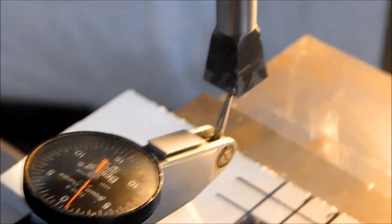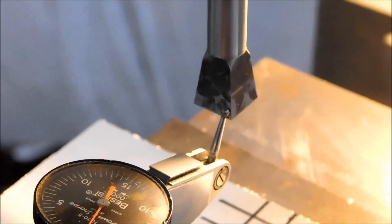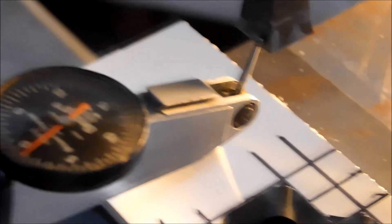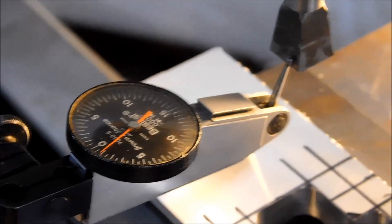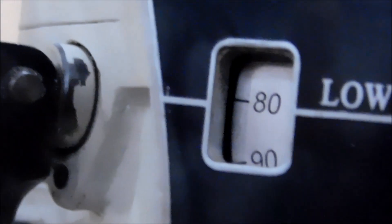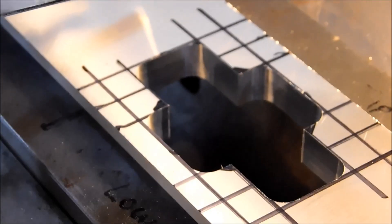I know I said I wasn't going to show you the indication of this particular part, but this is how I would do it and how I just did it. If there is any slop in your machine, make sure whatever error you have rotationally is common at both ends, so if the broach does walk a little bit you're expecting the results you see on your indicator. Run the indicator back and forth across the part, sweep it and make sure it's zero. Choked up nice and tight in the collet. Machine in back gear, low gear, RPMs turned all the way down. We're just going to go at this right to the lines and knock all the corners out.